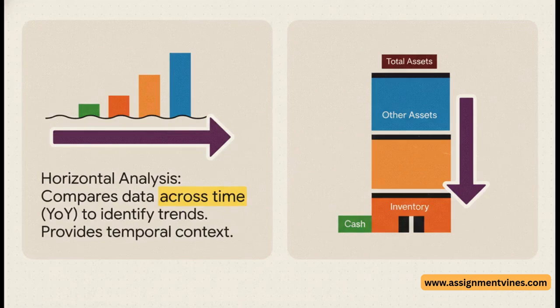All right, this right here is super important. On one side, we've got horizontal analysis. Just think of the word horizon. You're looking across time. You're comparing this year to last year, asking, hey, what's the trend? Then on the other side, you've got vertical analysis. For this one, think of looking up and down a building. You're taking one snapshot in time and asking, okay, what's the proportion? How big is each piece of the pie? So one is all about momentum and the other is all about structure.